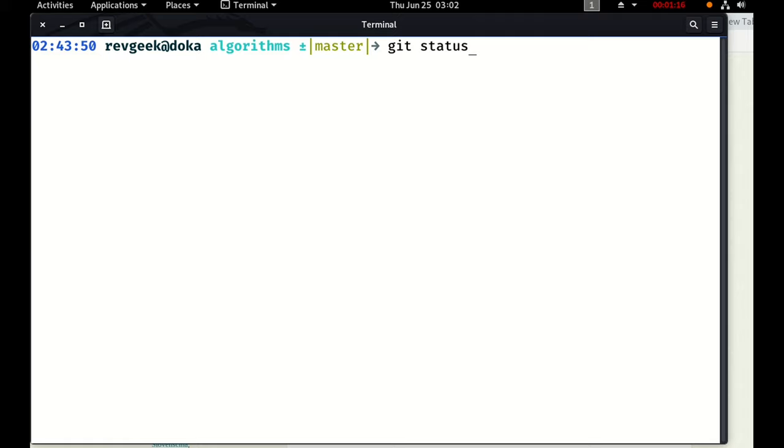At the same time, if we stage a file for commit, preparing it for a commit, that means you're staging it. Git status will also tell us that you have staged these files. So it's a very important command, and it can help you to unstage and do quite a lot of things going forward. That's what git status does. If you run git status, it gives you verbose, detailed information. But when you don't want the detailed information, then you use git status --short or just git status -s. So we'll run both commands and be able to see what they do.